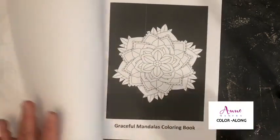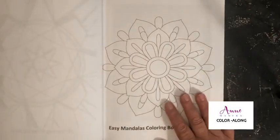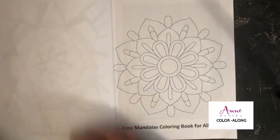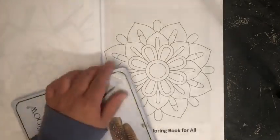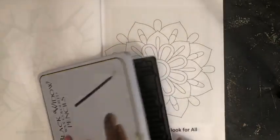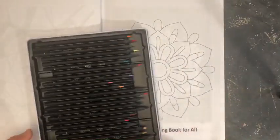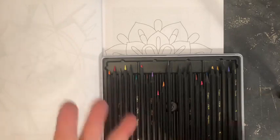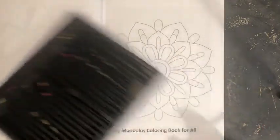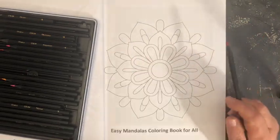I just started getting books in order. Remember when I used to do color along books and they weren't in order? We were flipping through and it was just a hot mess, right? It was just all a hot mess. It's cursed OCD. I'm not an OCD person, you know. I'm organized, or maybe people think I'm organized, but I say this all the time. On social media especially, I appear to be very organized, but in real life, I think I'm more of a hot mess. So I'm not all about that OCD business.